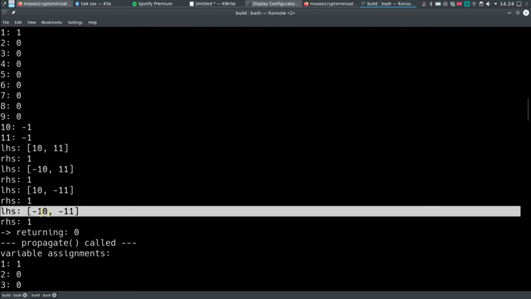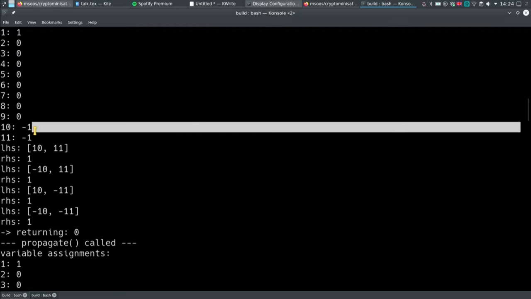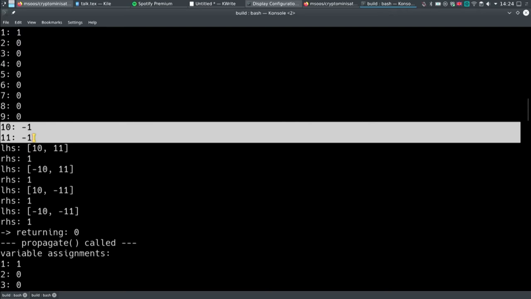This cardinality constraint is no longer valid, right? Because it says not 10 plus not 11 is less than 1, and that's not the case, because not 10 plus not 11 is 2 here, actually. So you have to do something about it. And that's your job. So I will obviously be supporting you.